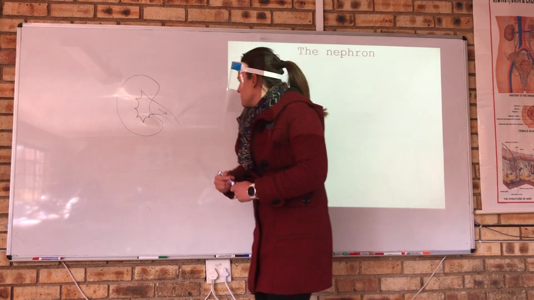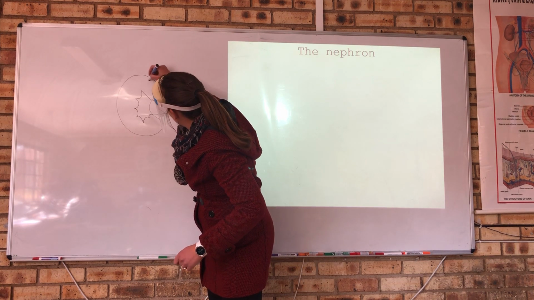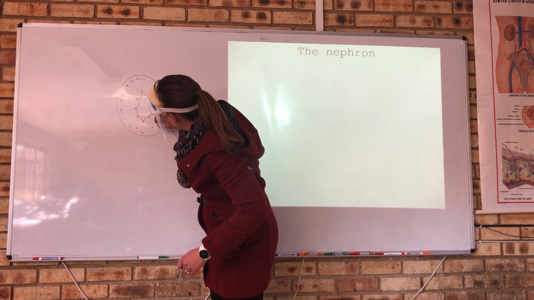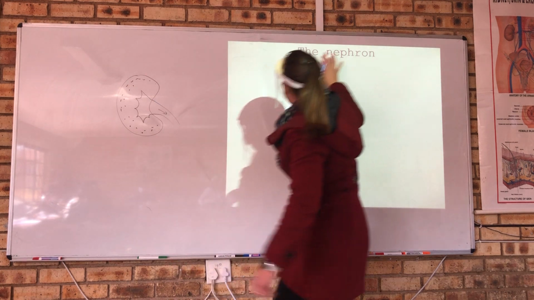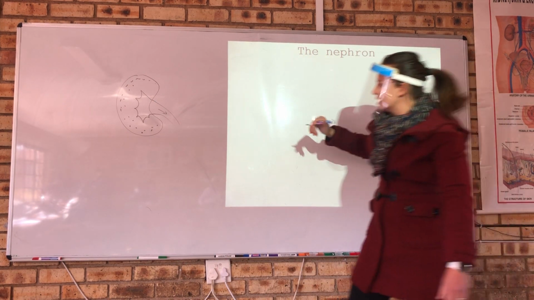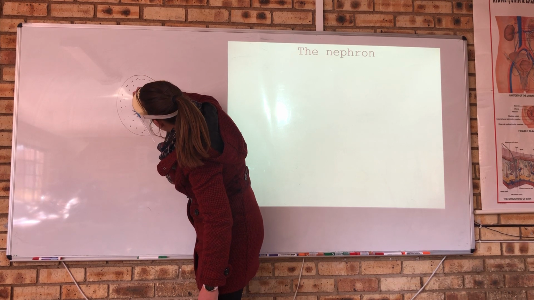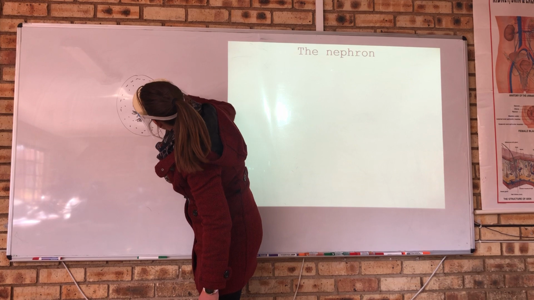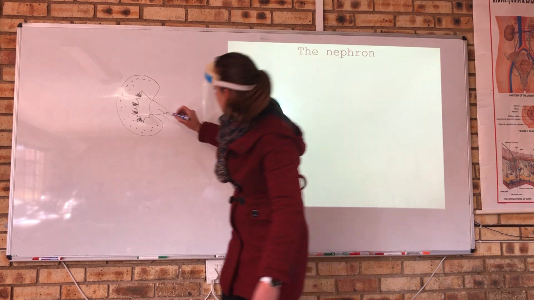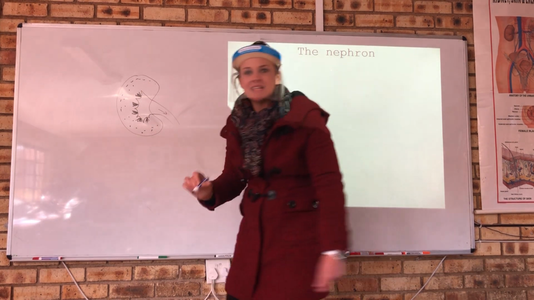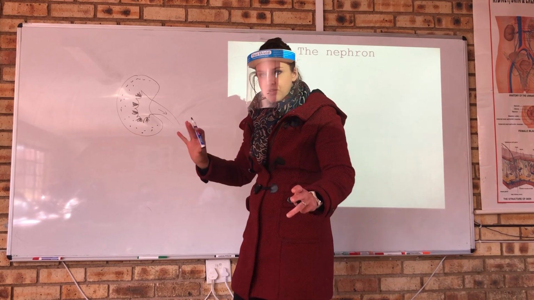Right. Let's try again. Right, so the outer layer is called the cortex, okay? Made up of about 1 million nephrons, and so the nephron is a functional unit of the kidney, and then the inner layer is made up of these tubes which transport urine down into this area called the renal pelvis. So this area here is called the medullary pyramids. Everyone happy with that so far?